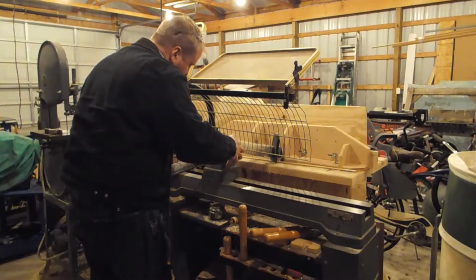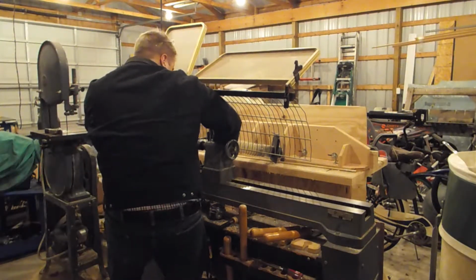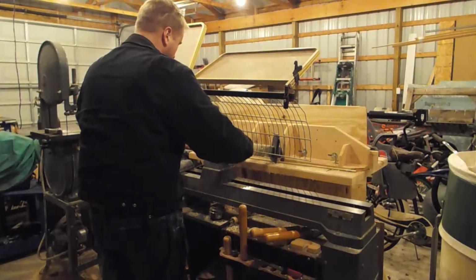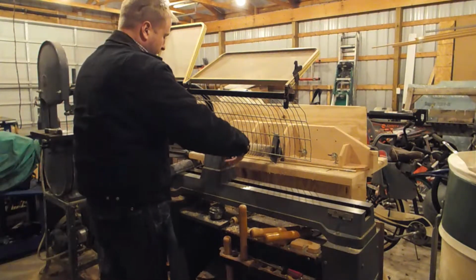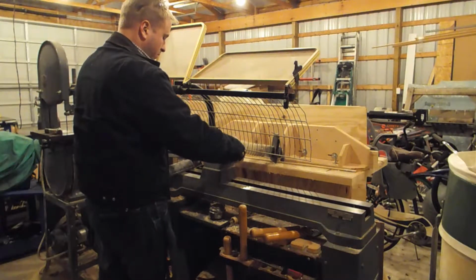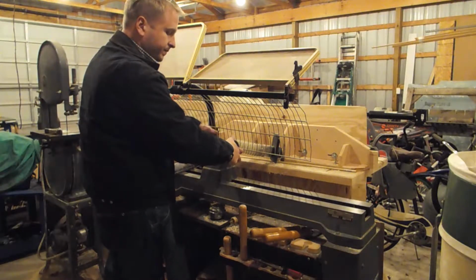Tailstock. Bring the tailstock in. Tighten up the tailstock. And again, normally there's always two positions to tighten up. One tightens up the entire tailstock. And the next lock will just move this whole quill assembly in. You can just snug that up.